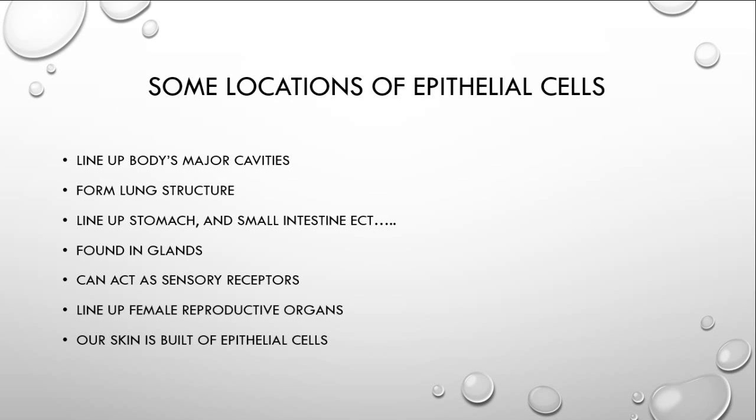At the end of every nerve cell, we also have epithelial cells that connect one cell to another. They are also in the reproductive organs of females, where they allow the organ to be lubricated during excitement or sexual intercourse. Our skin is also made up of epithelial cells. One major function is to protect and act as a barrier.